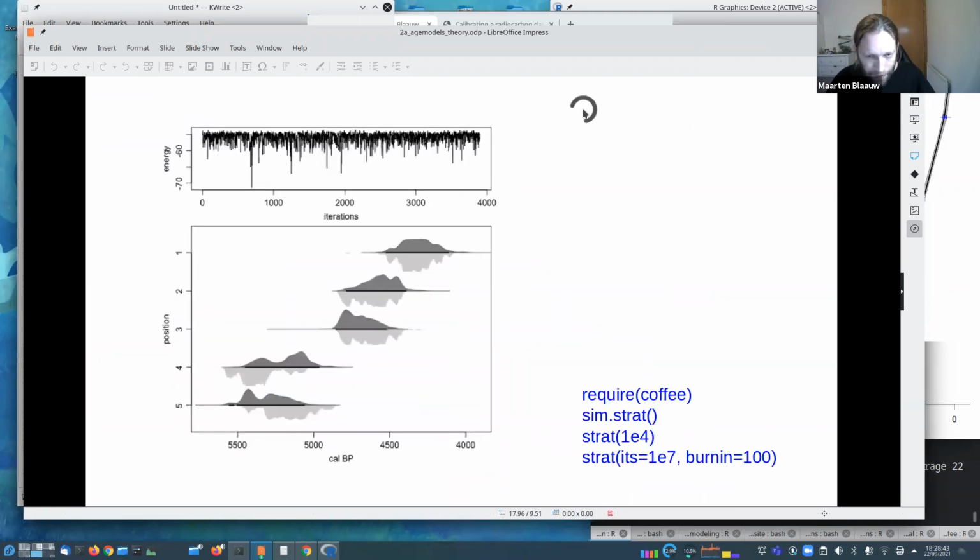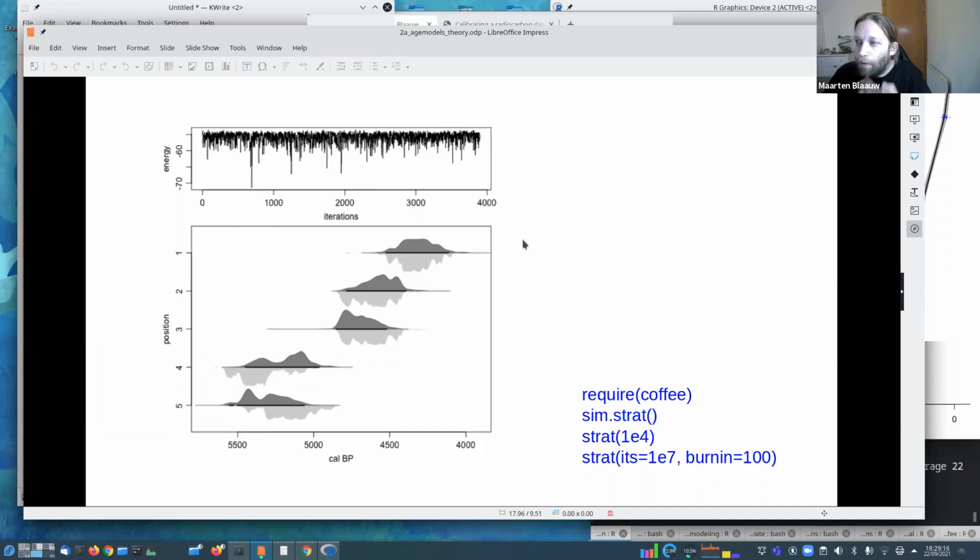So in the end, you end up with say around 4,000 iterations, which have been thinned. So this memory process has been removed. So there's no structure. It's like white noise, more or less. That's what you want in your MCMC output. And then we've got, in light gray, our original dates, and then in dark gray, our model dates for them to be in chronological order.